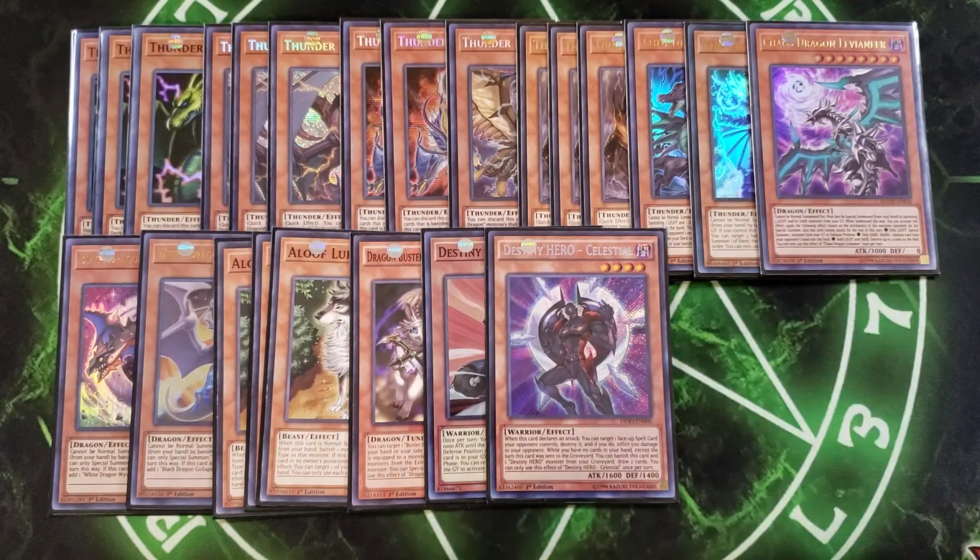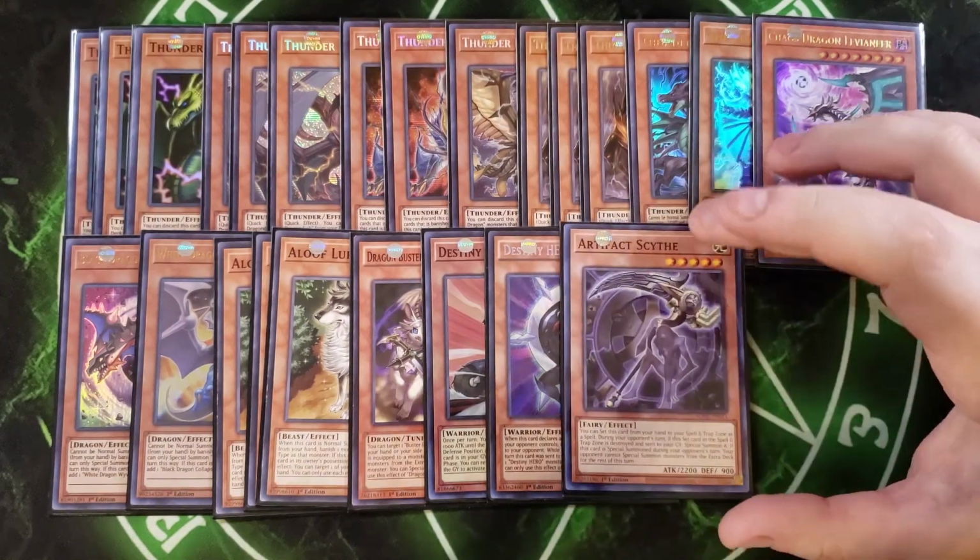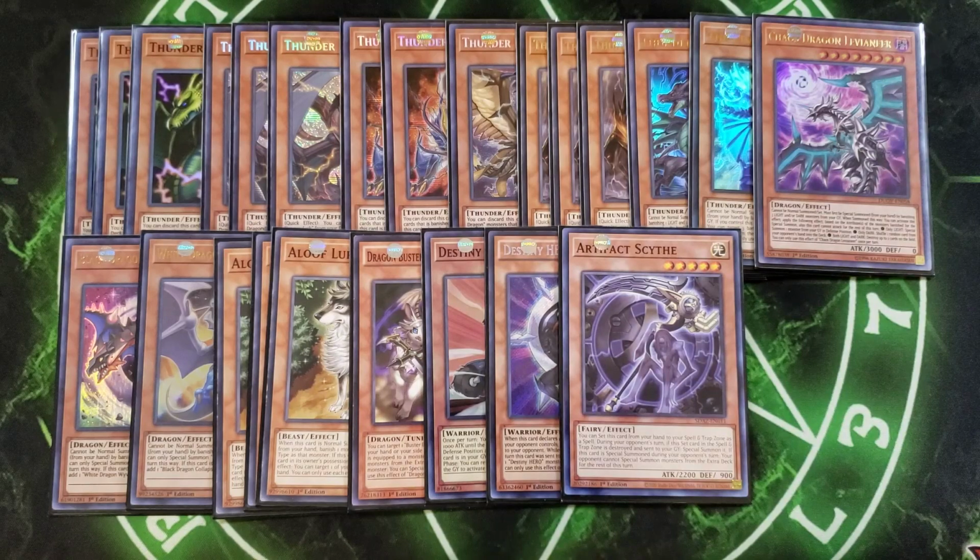So you're playing these 2 Destiny Heroes in the deck so you can go in for Destroyer Phoenix Enforcer. We're then playing a single copy of Artifact Scythe so we can pop it with our copy of Destiny Hero Destroyer Phoenix Enforcer to lock our opponent out of the extra deck when it's special summoned during the opponent's turn, which is a pretty good effect.